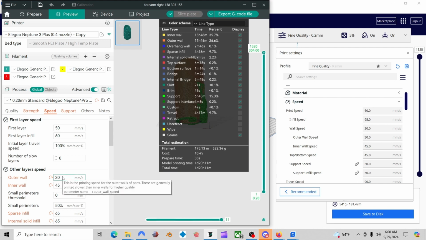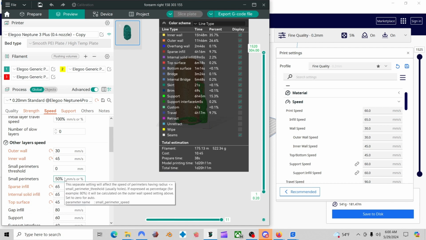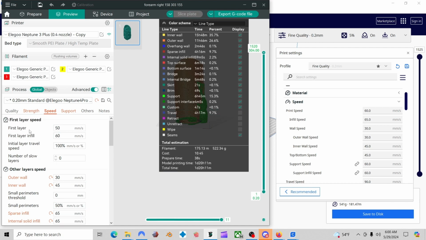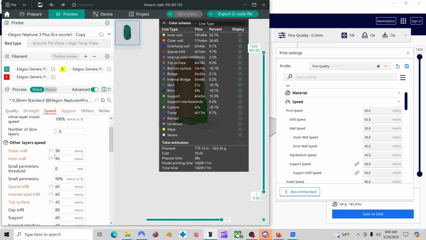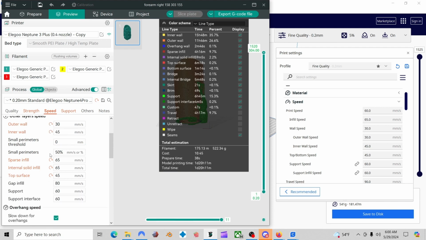It's a little bit more complex, but not as bad. So let me just show you. The first layer and the first layer infill, leave it as is because it's about the same. For a fast printer, the first layer is always super slow because they want to make it as good as humanly possible. The ones that you want to change are the ones that have these little icons here. So let me scroll down to here.